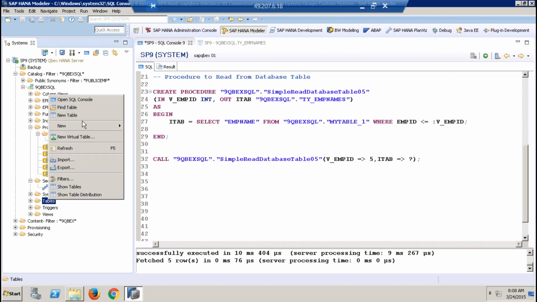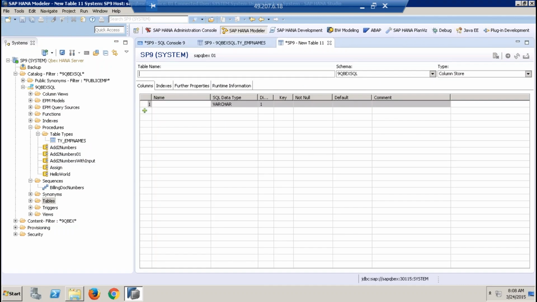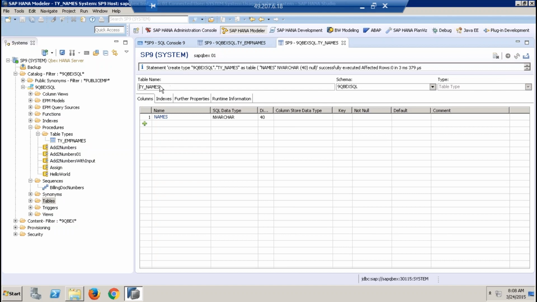Right click on the table, say new table type, names. Next example, look at this. Here I've just put it as names, I don't have employee names. Length 40, and then activate. If you look at this table type, what is the column here? Names.